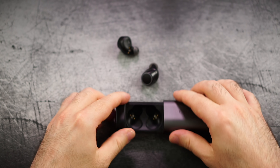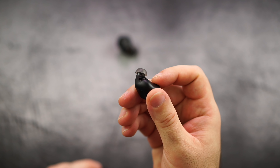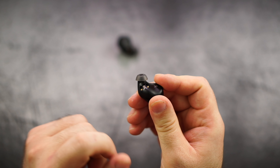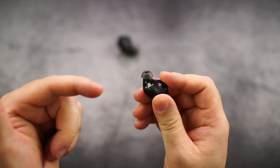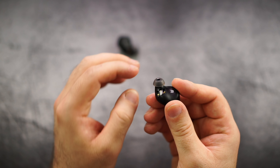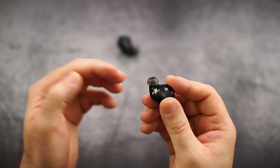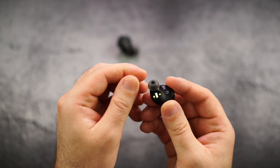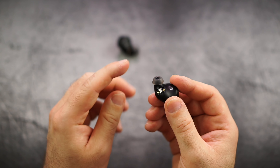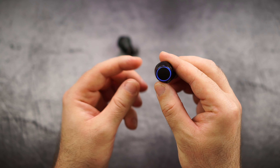Let's take those out. I have a question I'd really like to answer: why do we only get this one size of tips? We get two pairs — one as a spare — but why only this one? Maybe because it's wider it should fit every ear, but knowing from a fellow YouTuber, he said it's way too small for him. Not an issue for me since I usually have smaller ears, and anyone with smaller ears won't have an issue with the tips, but definitely with the size of the earphones, because for me personally, these are quite big.